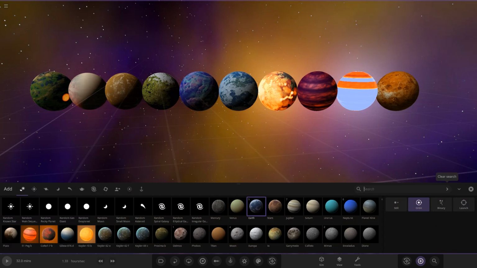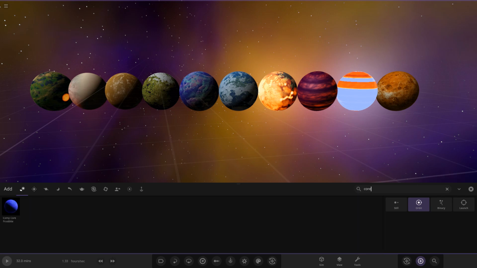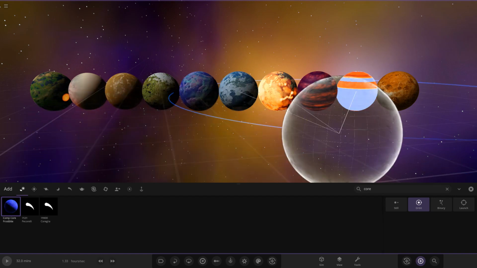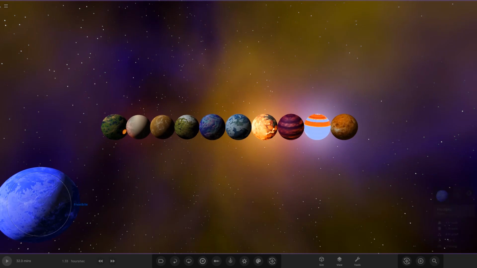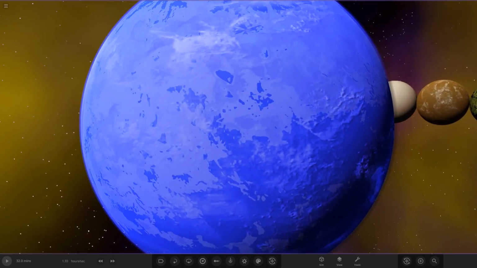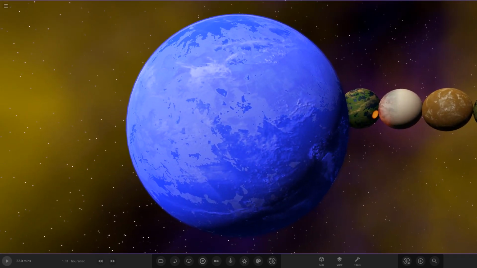Okay, so the first object of these last two from this competition is Core's object. Let's go ahead and see what they've got for us here. And this object is called Frostbite. So let's see what they have prepared for us for this final competition. Let's just place it here for the time being. Okay, ooh. So this is Frostbite, and it's a very nice looking blue world. Freezing cold blue planet with lots of ice. That's all they put for it.